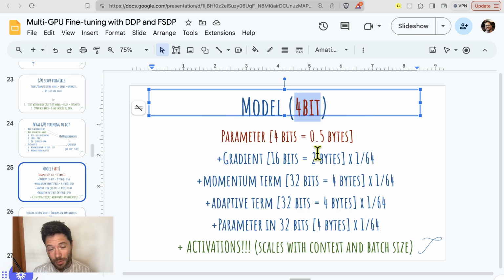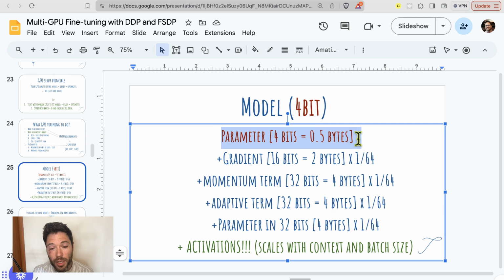The most basic way to reduce VRAM is to quantize. Quantization means representing numbers using fewer bits, which is less precise. For example, you can represent each number with 4 bits instead of 16. And what this does is it will reduce the total number of bytes per parameter down to 0.5 instead of 2. So for a 16-bit number, you need 2 bytes. There's 8 bits per byte. For a 4-bit number, you just need 0.5.